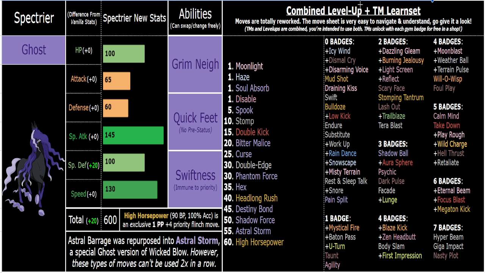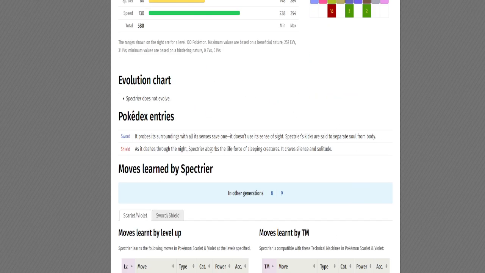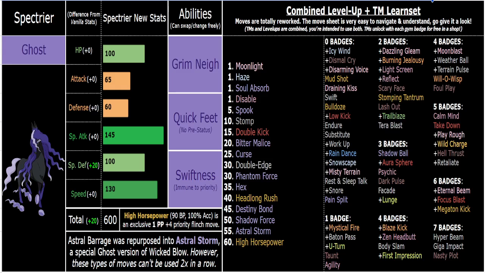It's a ghost horse, like a legendary ghost horse, so stuff like Aura Sphere and Eternal Beam, Moonblast makes perfect sense, especially if you read the decks. It talks about coming out at night, dashing through the night, absorbing the life force of sleeping creatures. Obviously, they only give it no coverage because of balancing reasons, but in this type of context, it doesn't matter as much. So, tons of coverage. Let them cook, you know, it's cool. Nothing crazy at all, really.